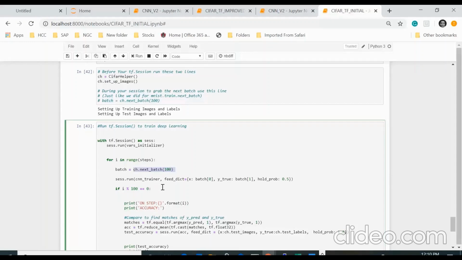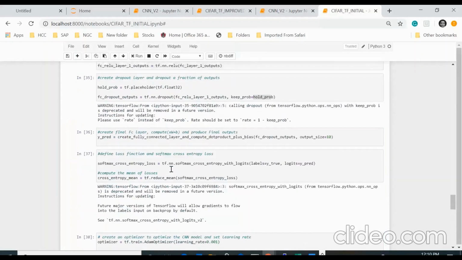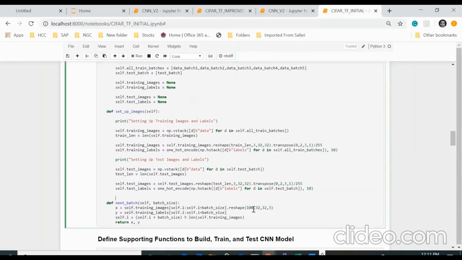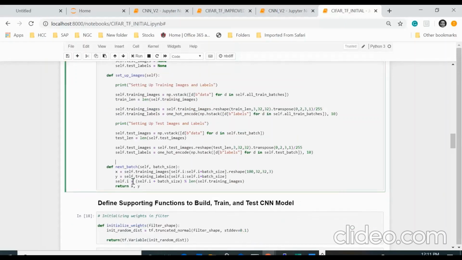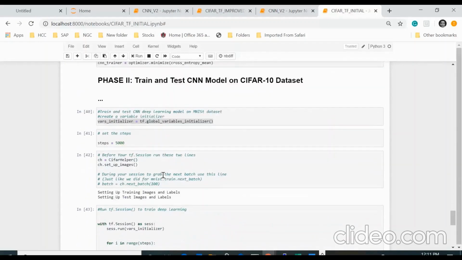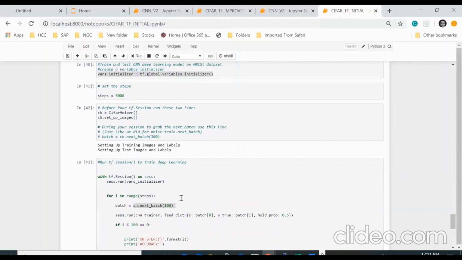This next batch is again a part of the helper function which we had mentioned earlier. We reshaped here, and then the training went on, with the batch size upon the length of images. This is the whole execution, in which in the end it came out to 10 batches of 100 batch size each. X and Y, the images in the form of small batches, were passed on to the session.run function, which is what happened here.